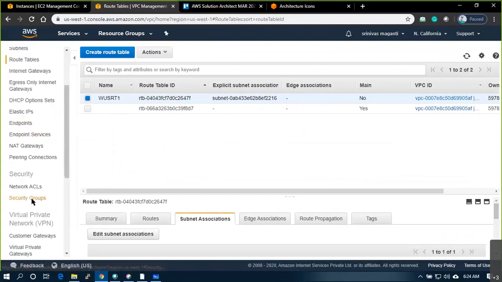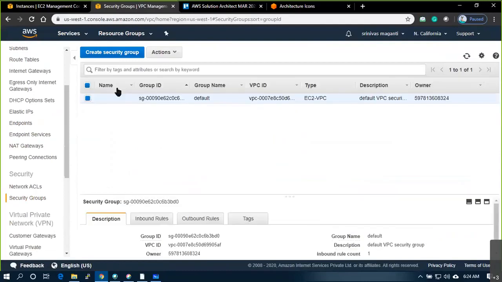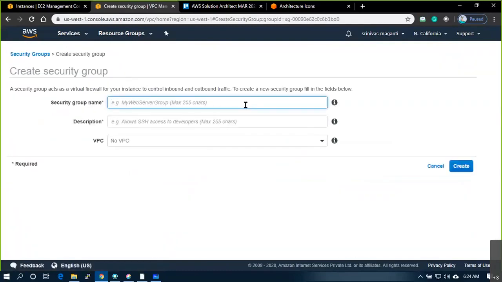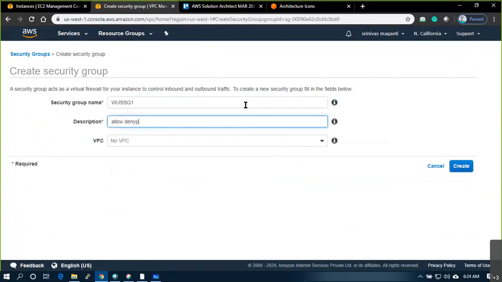Now come to security groups. West US security group 1 under the VPC.